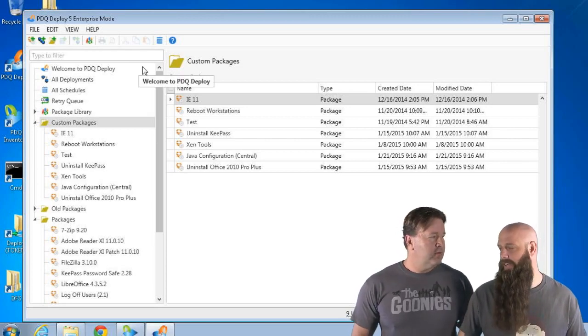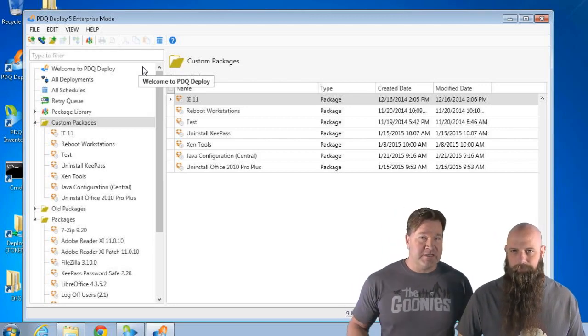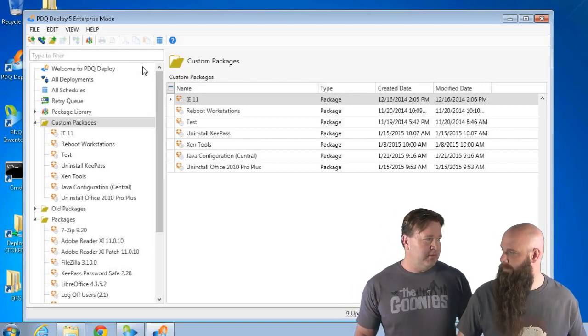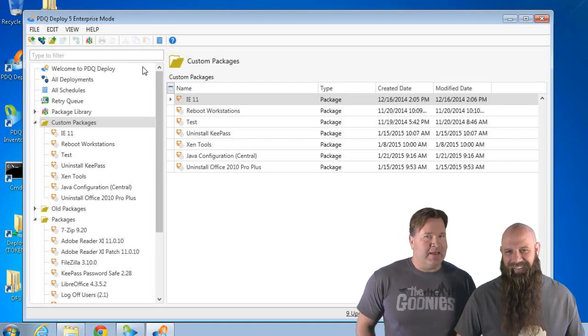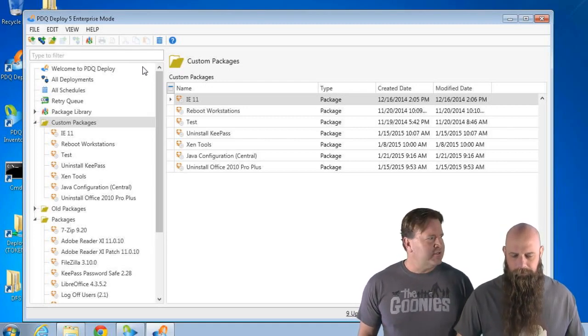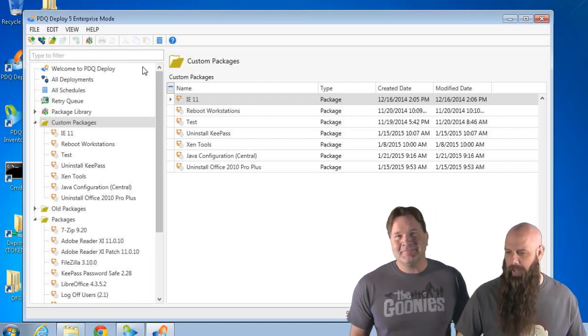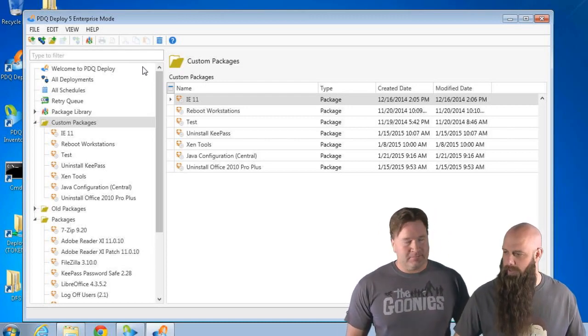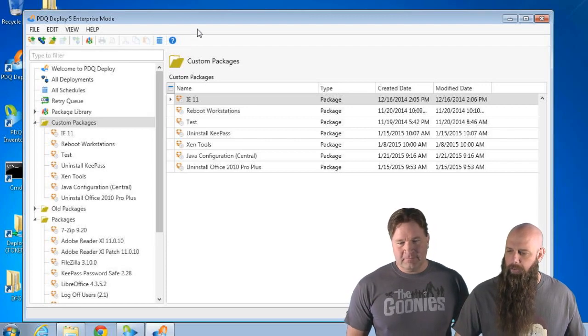Just your Java configurations. A couple things you guys need to remember. We're sysadmins, we are not Java people. That's right. So we'll be able to answer some sysadmin questions about Java, but if it gets past that, probably have to send you to Oracle. Yeah, I mean we're not Java developers in any sense of the meaning.